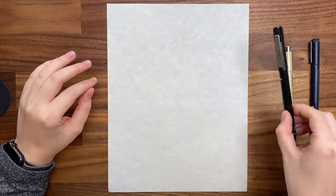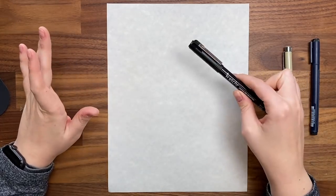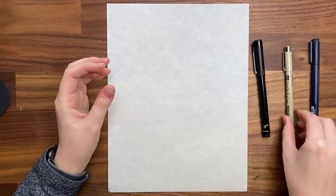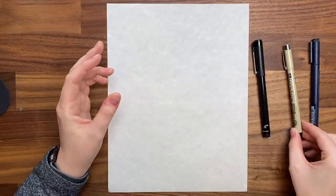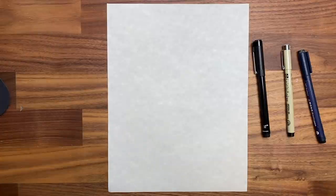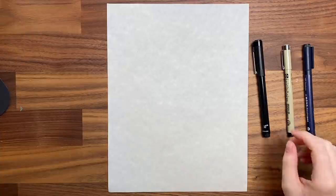I have these different drawing pens. All of them are great. Honestly, whatever you can find works. I have this one by Etcher, and it is a 02 size. I have a Micron one, which is a size 03. And then I also have this Tombow mono drawing pen in a size 01. I don't have a preference or a favorite among these three. They're all kind of similar, to be honest. They're all great, so whatever you can find will work. Right now, I'm just gonna use this because it's the closest.